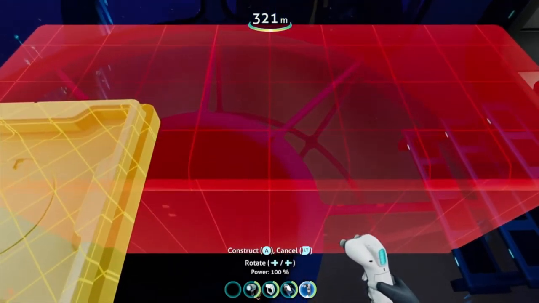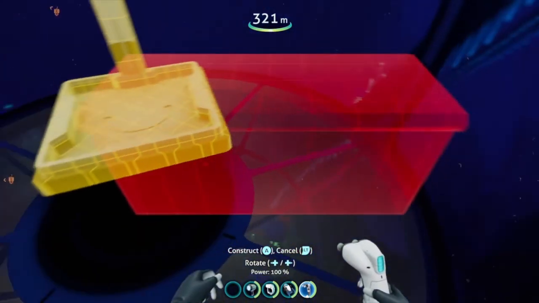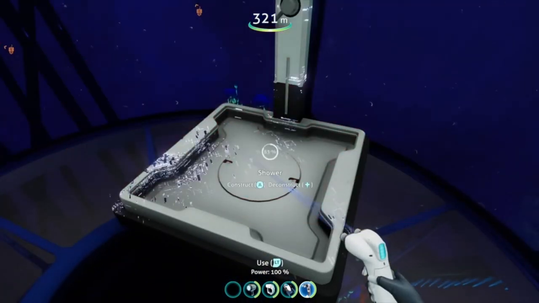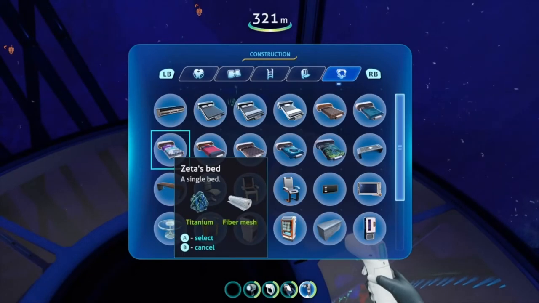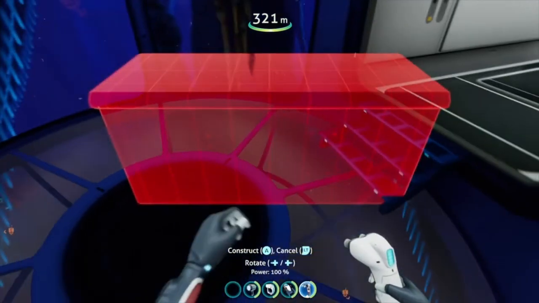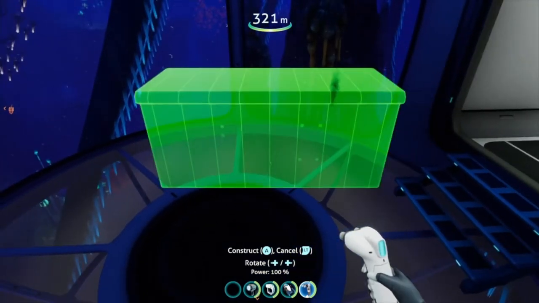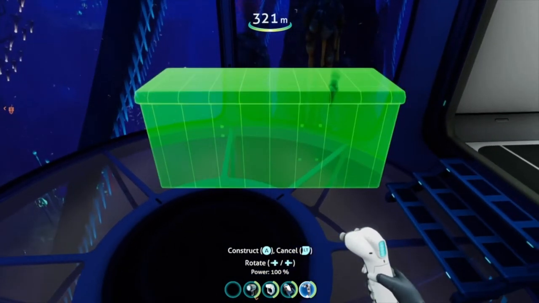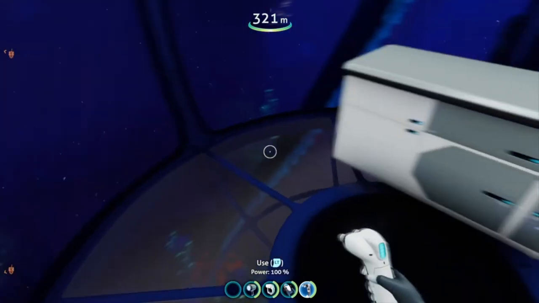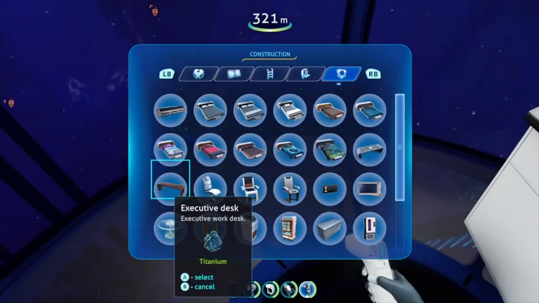Did you guys see it turn green? We might have to get rid of this one first, put the table. All right, so the table's there. Let's put the shower in there.